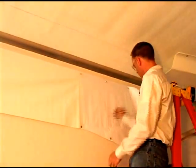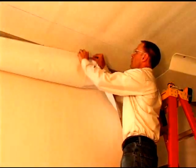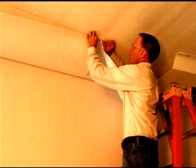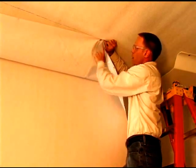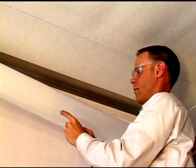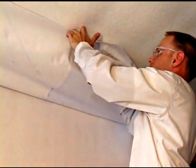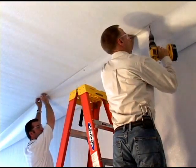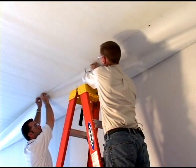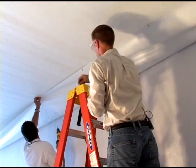Now that we have the entire length of vinyl chute attached to the sidewall 4 inches down, we want to leave the trapezoid shape up here alone. We're going to start at where the chute is straight and parallel with the side that we've already put up, and we're going to pull this over to a chalk line at 15 inches out, and we're going to screw into that and fasten it with the hardware provided. Let me get one in. There we go.